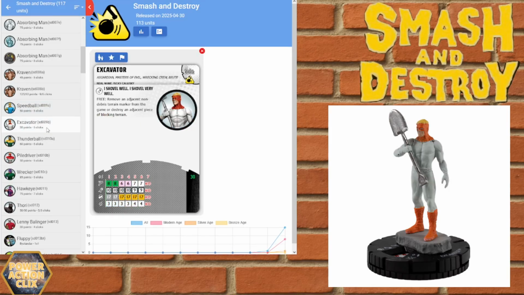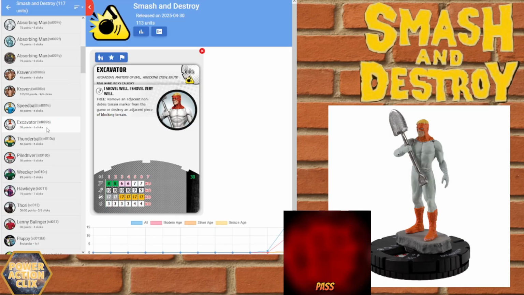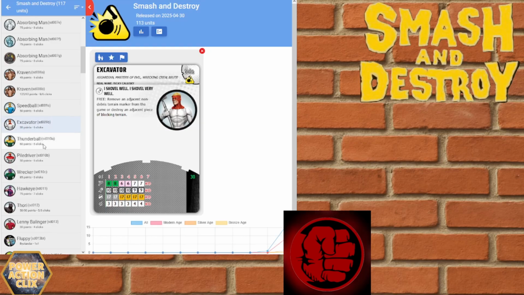Excavator. I mean, for 30 points, he's got 6 clicks of health. That's not bad at all. This one is Wrecking Crew. Is Wrecking Crew really that good in Pulp? It's got some good synergy. I wouldn't mind trying it out. I like that he's 30 points with 6 clicks of health. He's got a reducer. He's got charge. But I think I'm just going to... And he's Brute. I think I'm going to pass on him.